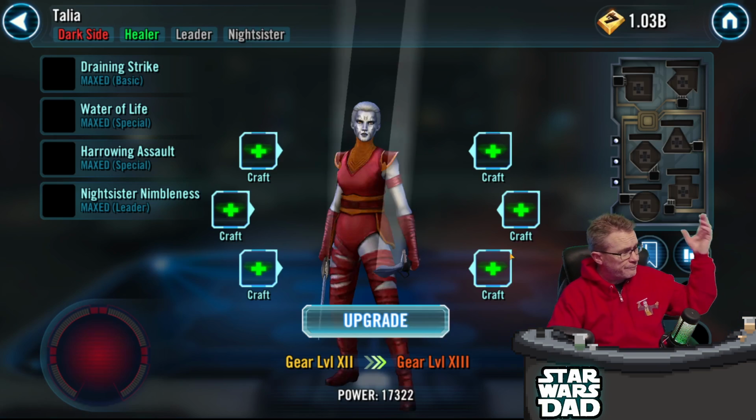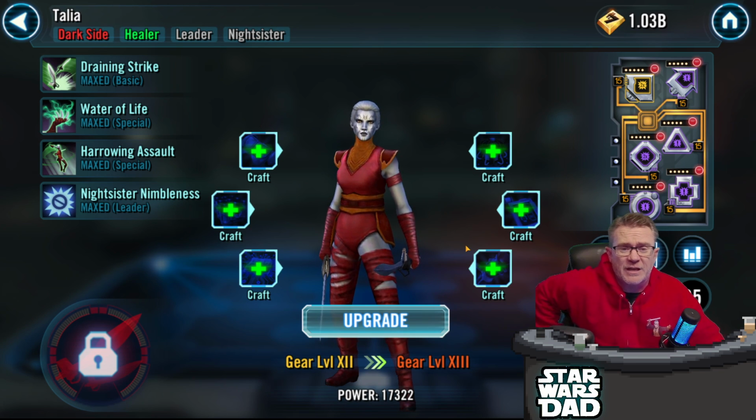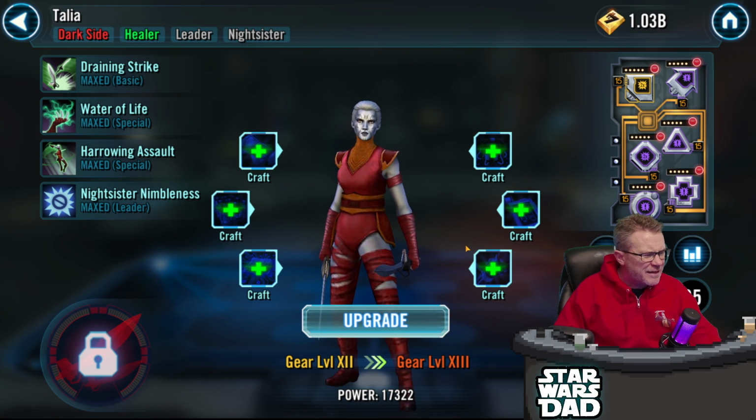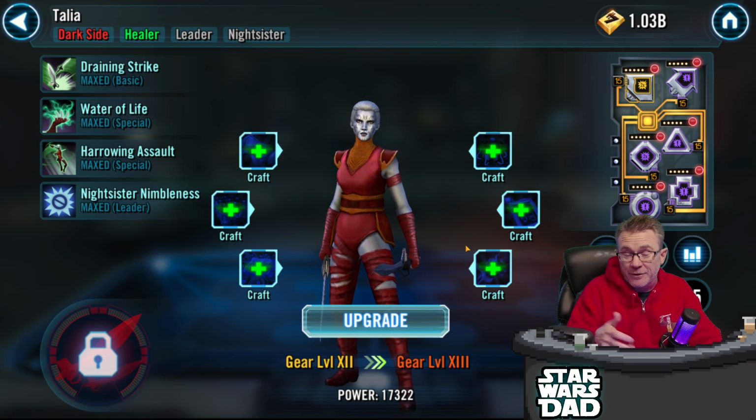Talia. Hey. Talia, for 7 years of the game, was one of the first 4 dark side characters that they gave you in Star Wars Galaxy of Heroes. I don't think they're giving her away anymore. I might be wrong. I can't remember. She just doesn't have any purposes. And yes, I know some of you guys use her in Secrets and Shadows, the Assault Battle. Congratulations. You don't have to have Talia on your team for Secrets and Shadows, especially now that Mara's out.